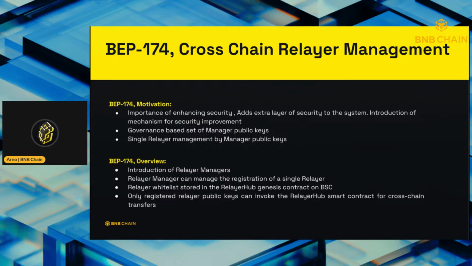So as you know, initially we needed to whitelist specific relayers. Initially they were hard-coded, and now every time a new relayer wants to join the network, the current relayers need to vote and allow them to become part of the public keys within the relayer hub contract. So this is managed on-chain as well.